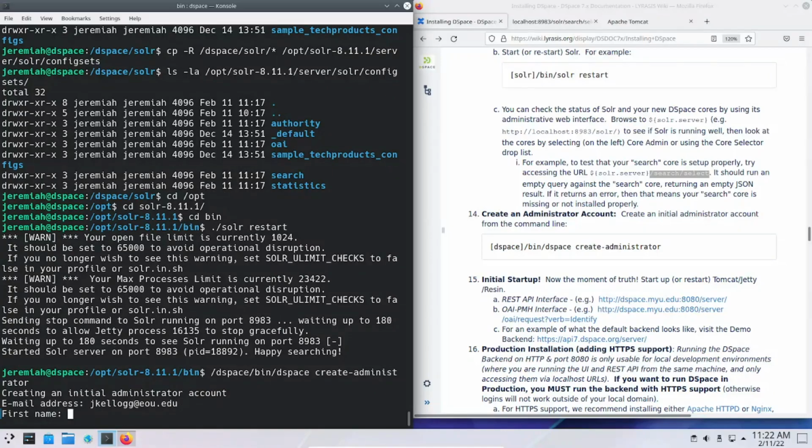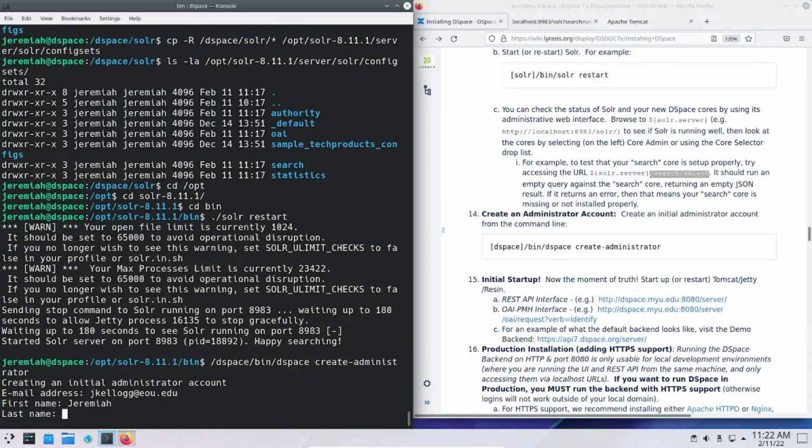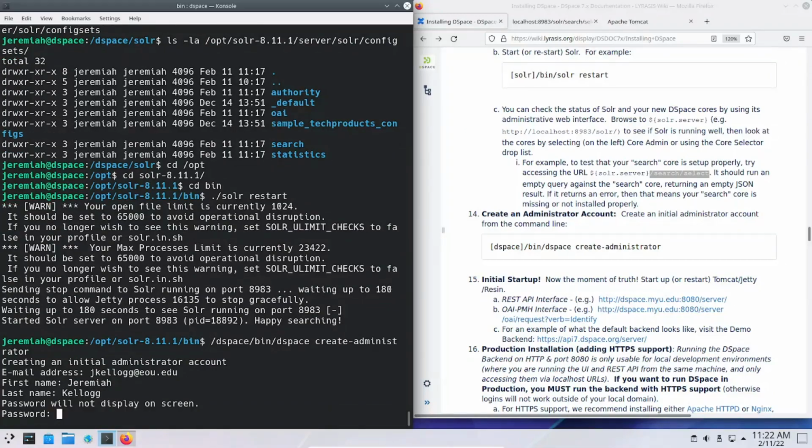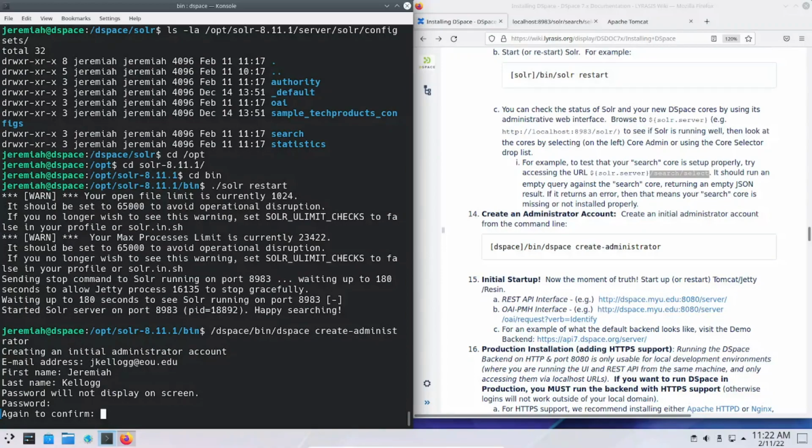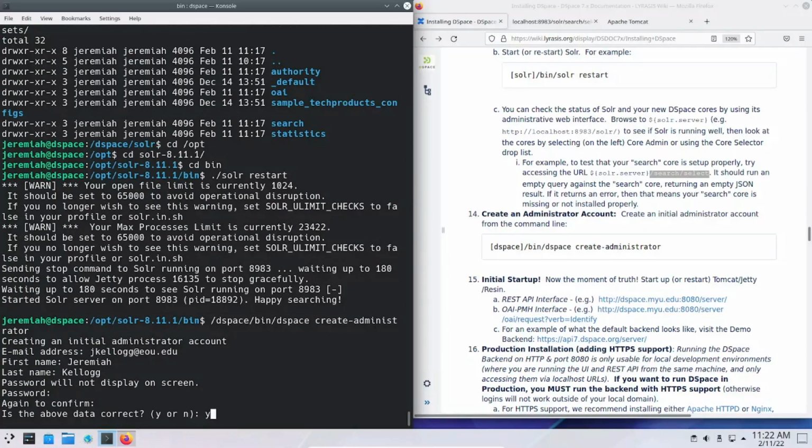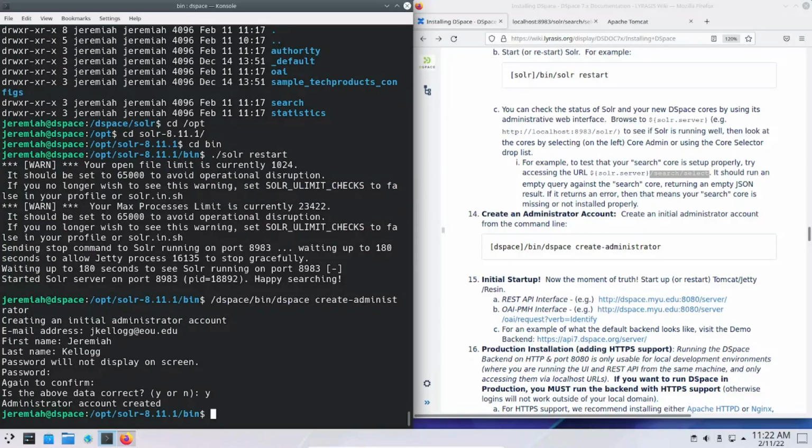Right? Yep. We'll just put in all the information. And again, I always use password for these test environments. Okay, so we have created our administrator account.